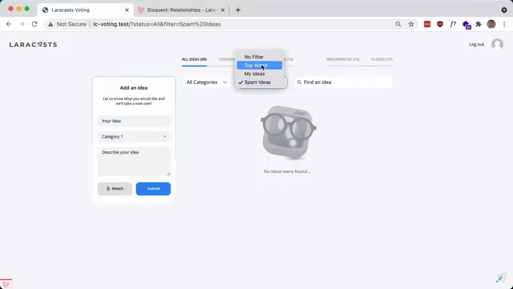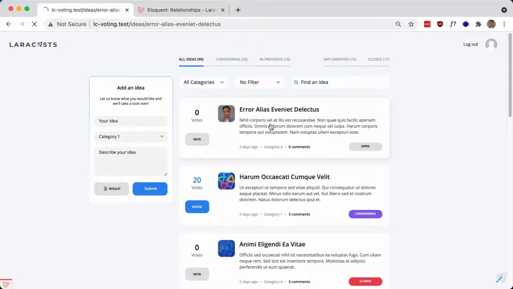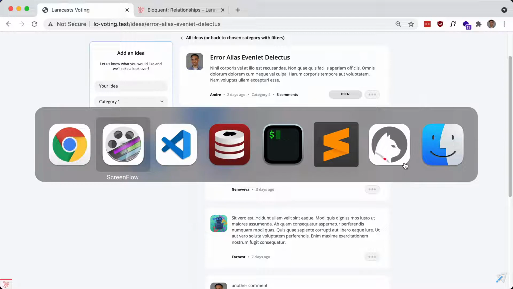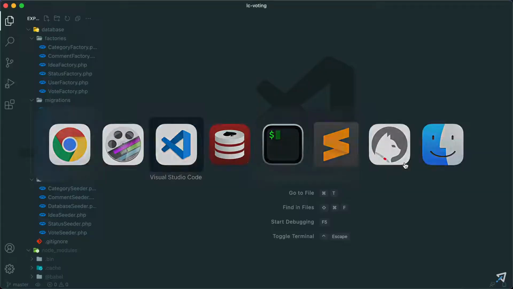So let me just remove this and go into one of these and let's go ahead and start. I'm going to move quickly here because it's pretty much the same as adding ideas, which we've already done. So we'll do mark as spam together, and then I might skip over the not spam part. So first thing I'm going to do is add a column on the database like we did for ideas.